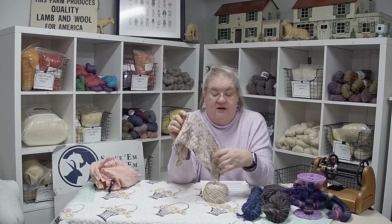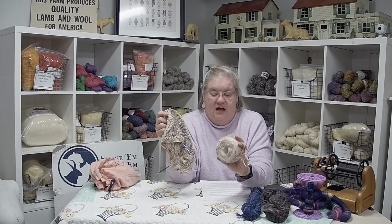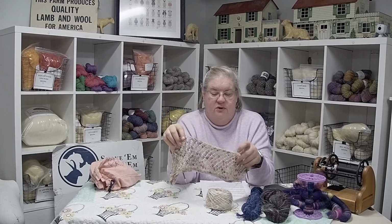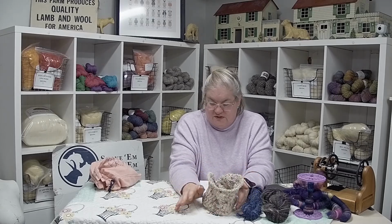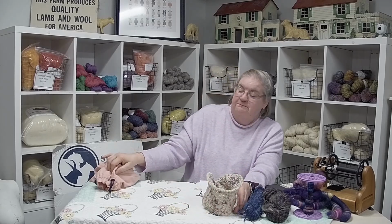This is one of the skeins. There are two. So this is going to be quite large and lovely, and I'm really excited about it. So that's what's on the needles for this week.